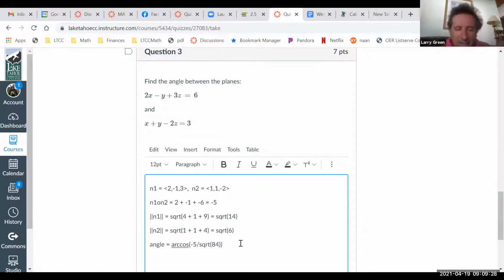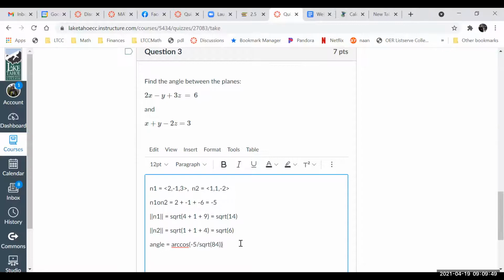Okay, and I do not even imagine expecting you to know that arc cosine by heart. Good luck. Any questions at all on finding the angle between two planes? Any questions? I have a question. Sure. The homework had it as an absolute value for the top portion of the fraction. And then I don't know if that was just me or I could be wrong.